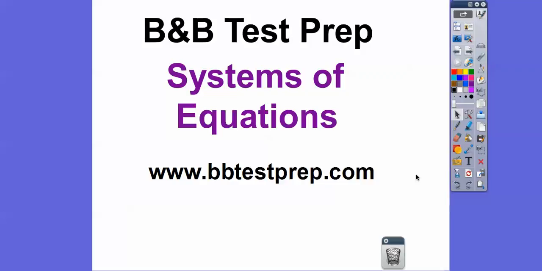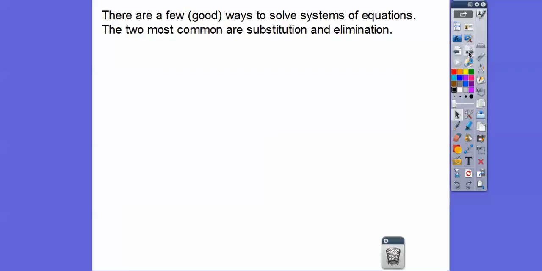So these are the types of questions you'll see. We'll first review how to solve systems of equations, and then we'll do a couple of application problems, things that you might see on the SAT. There are a few good ways to solve systems. The two most common are the substitution method and the elimination method.